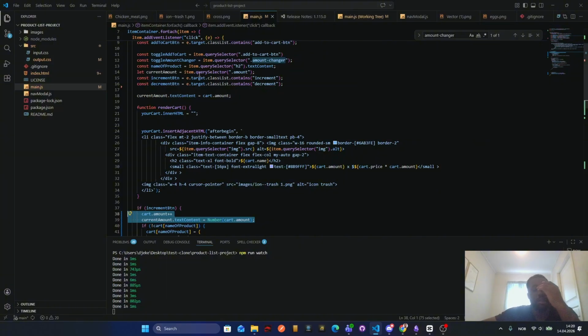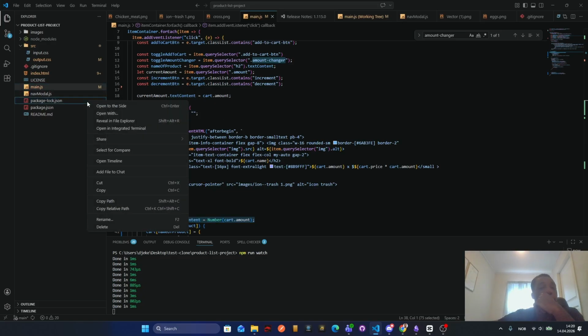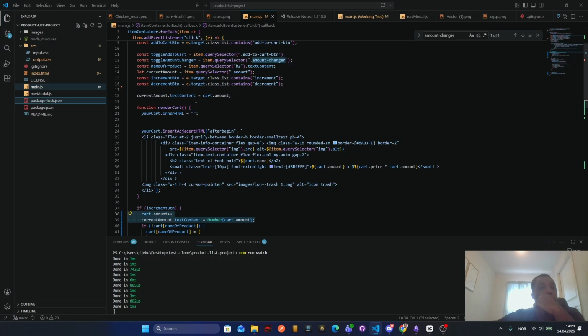Amount changer is the button, and then we have the current amount, which is gonna be the card amount. Yes, I knew. So why is it not working?